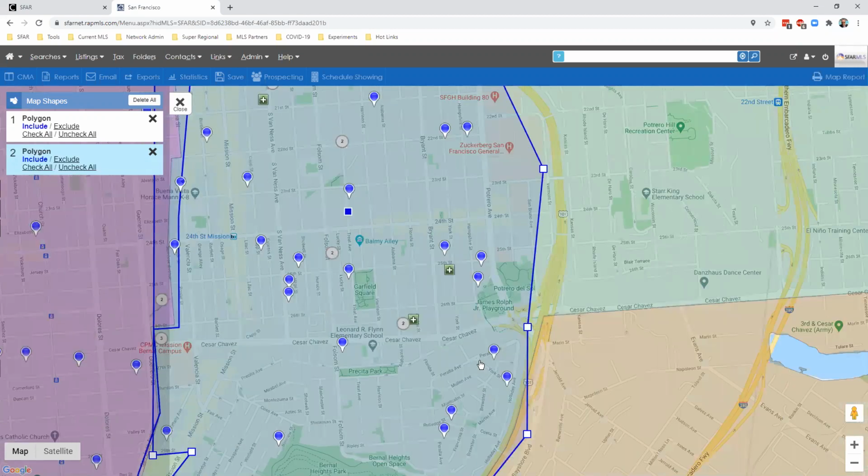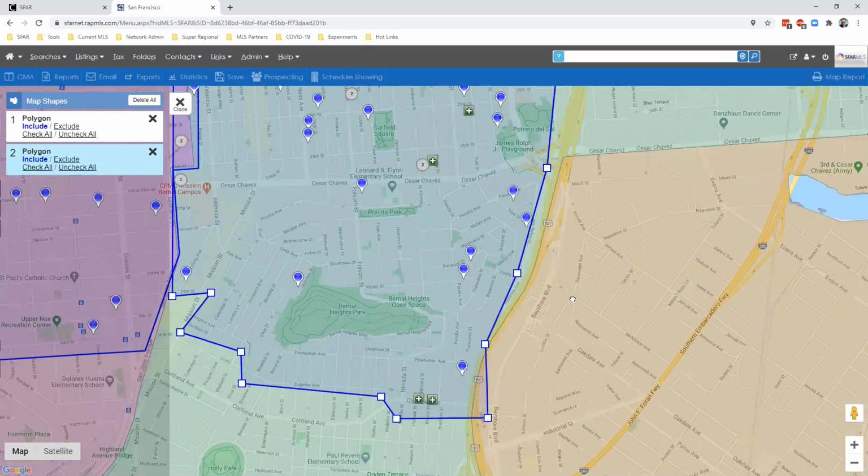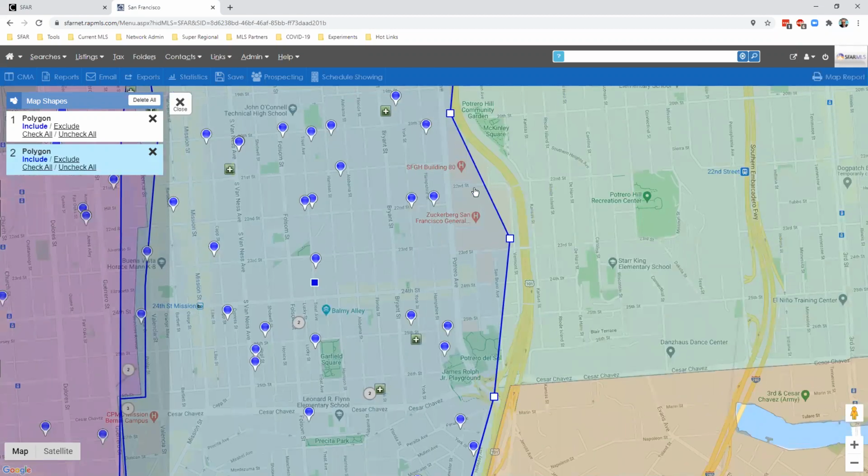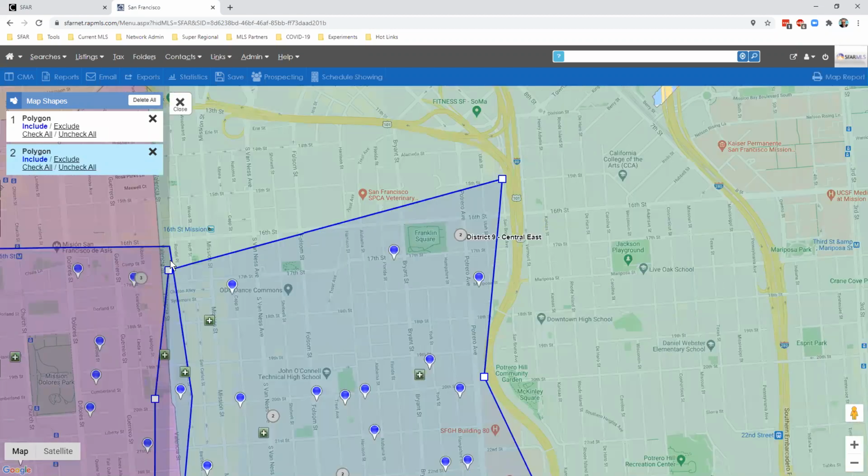This is kind of like drawing in Photoshop or anything else that's a drawing tool. And you can always come back and edit your vertices after. There we go. We got a really good, nice search boundary. We're staying on the inside. And when I come across, let's make sure we go to 15th all the way on both vertices. Grab this one.